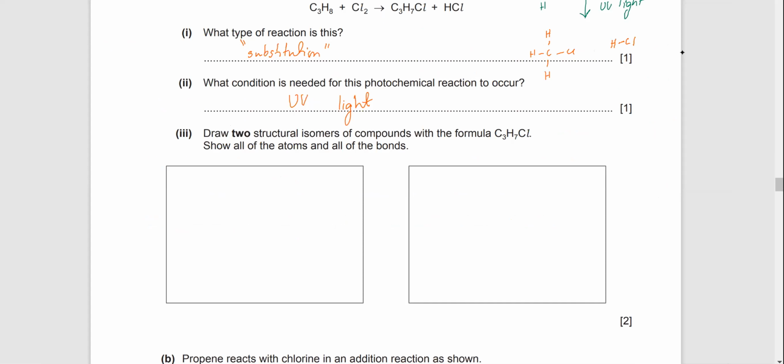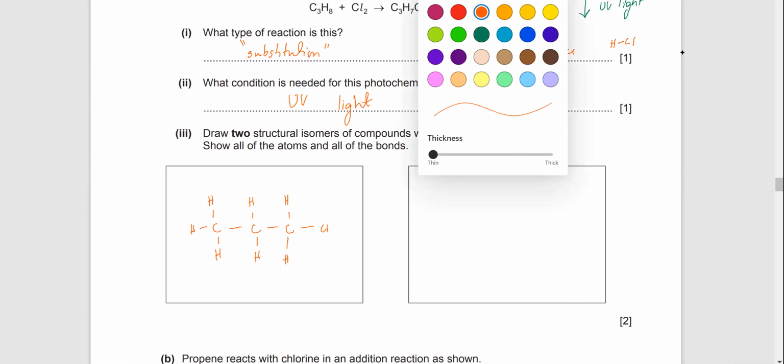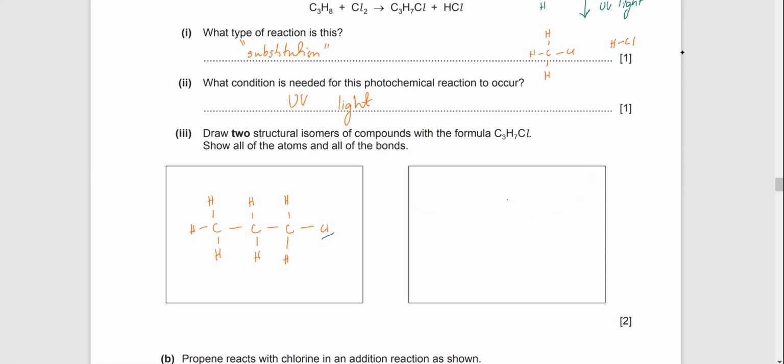याद है? Yes. अच्छा, next one is draw two structural isomers of C3H7Cl. तो C3, 1 Cl है and there are 7 H's. तो each carbon should be making 4 bonds. तो ये आपके 7H हो गए. What could be the other isomer? The other isomer is Cl is right at the end right now, so put it in the middle, ठीक है?